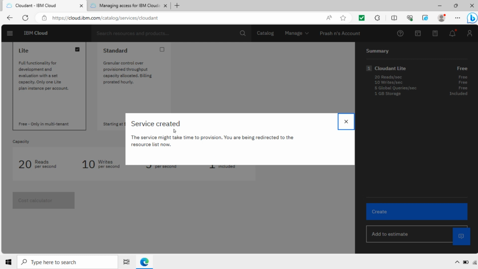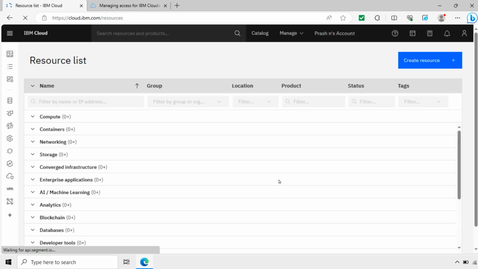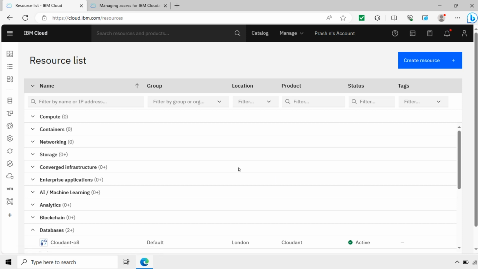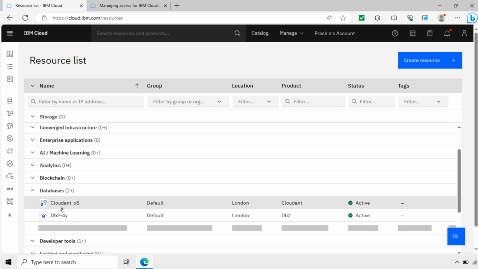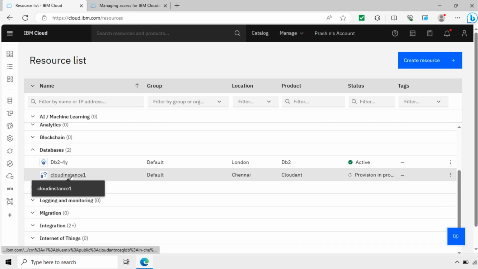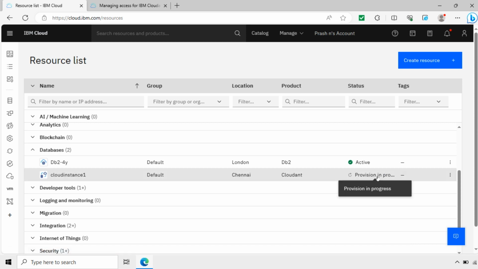Service created. Now the Cloudant service is created. You can see here cloud instance 1. Provision in progress.